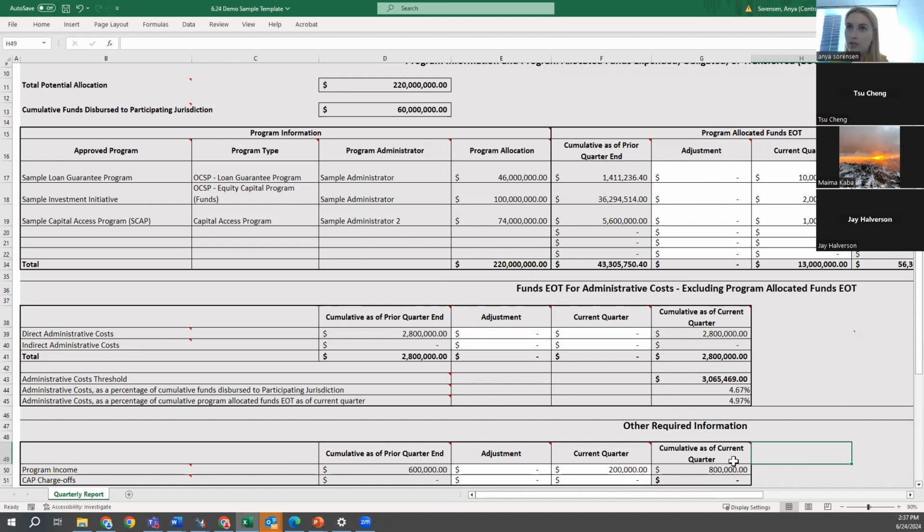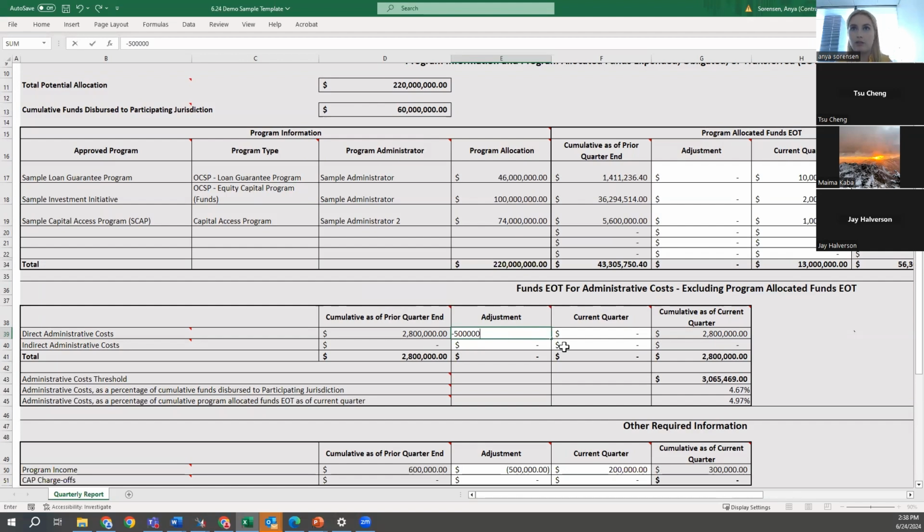So I said that I wanted to report 600,000 for direct administrative costs in this current quarter. I can then make an adjustment to my program income by entering a negative number or a number in parentheses and use that income to offset my administrative costs. So I'm going to enter 500,000 here and use that to offset my administrative costs. So you'll first want to enter it in the program income adjustments field. And then you'll want to move up to your administrative costs and enter that adjustment up here.